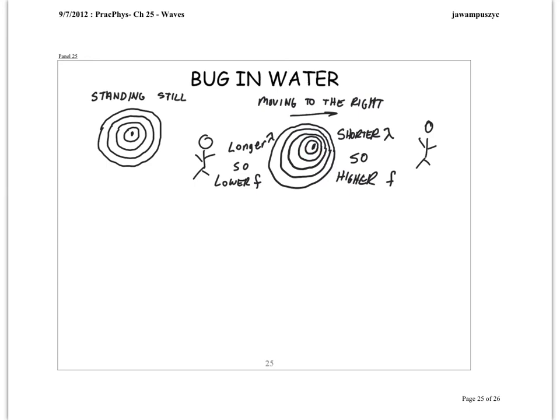A really interesting thing happens with sound when the creator of the sound is traveling at the same speed that the sound waves travel through the medium. In the case of airplanes, for example, this is called breaking the sound barrier. So here's our little plane. He's traveling to the right, and because he's matching the speed of sound, the waves in front of him never have the chance to move away from the airplane because he's keeping up with them. Behind him, the waves are farther spread out.